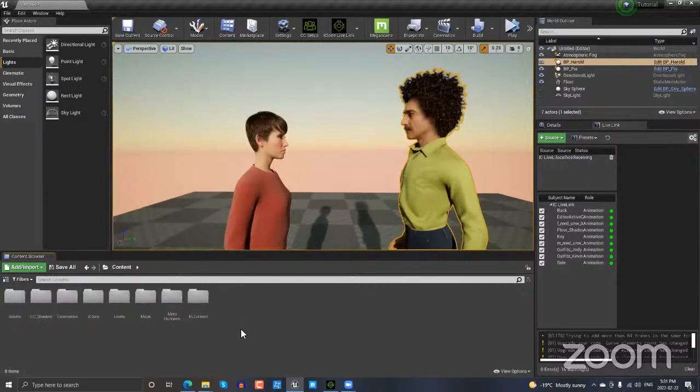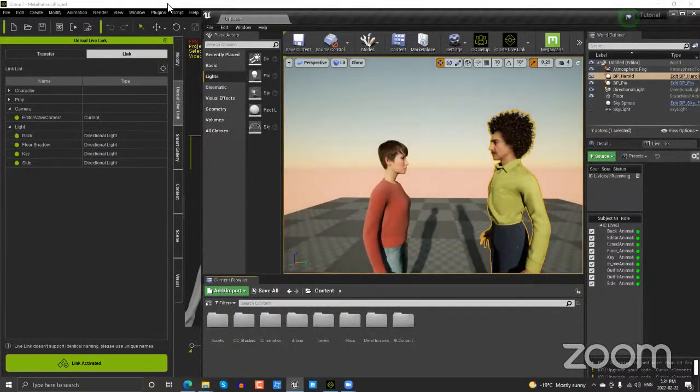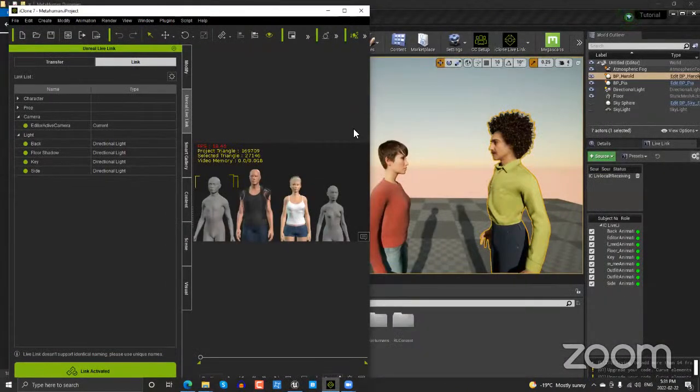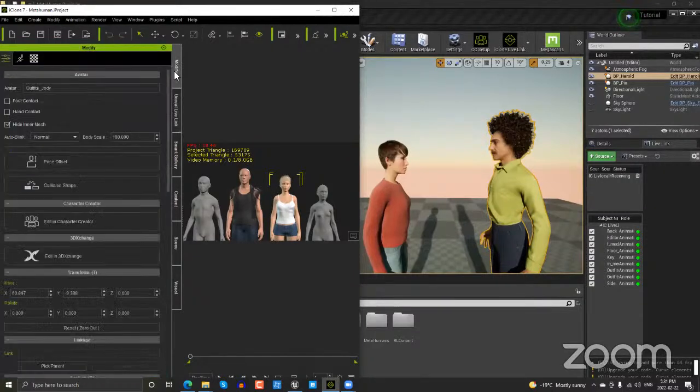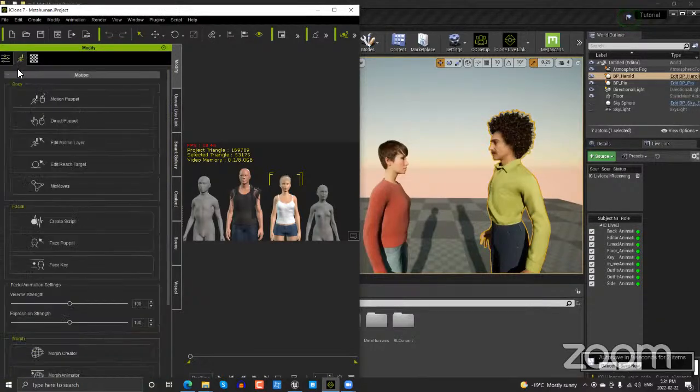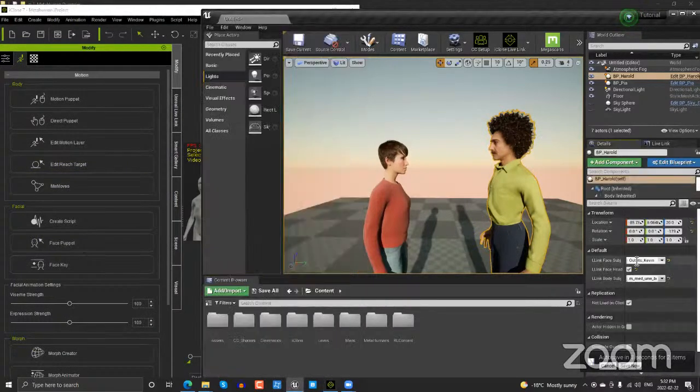So what we're going to do first is start our animation. Let's make iClone a little bit smaller so we can see both windows at once here. We're going to start with animating our character. If we take our character and go to our Modify tab and go to Motions, Animation right here, right now the face and the body are both linked up, and you want to make sure again that all these are selected.